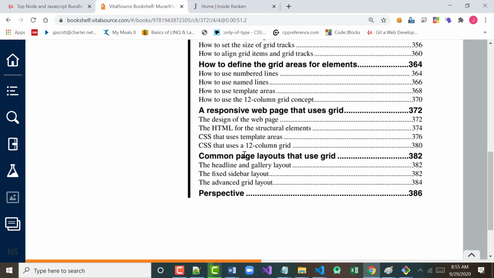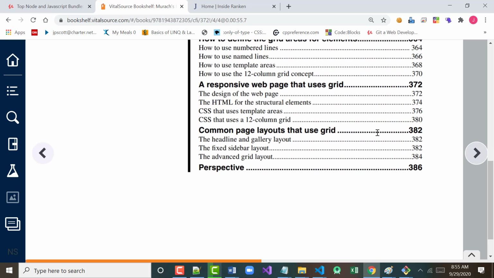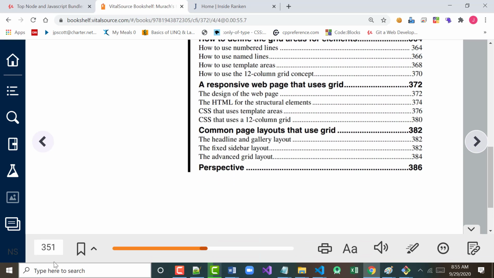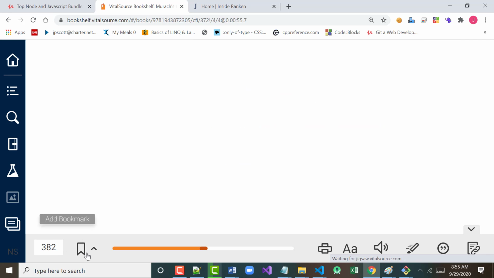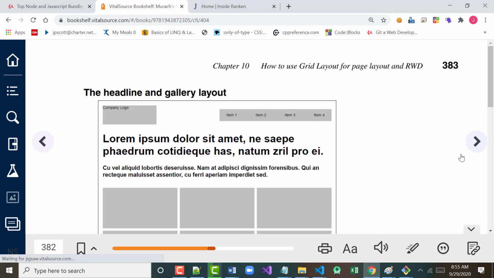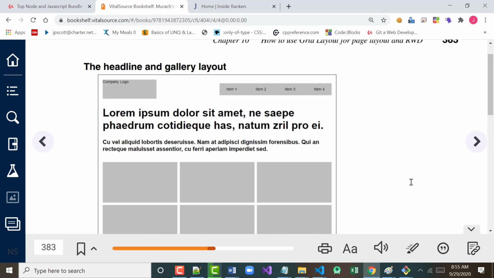Look at the responsive web page they have that uses grid, and then at the very end here, so it's what, 382, they show you the different kinds of sites that you can set up using this. All right? And again, you might look at that and go, I'd never want to do anything like that. Don't be thinking in that frame of mind.